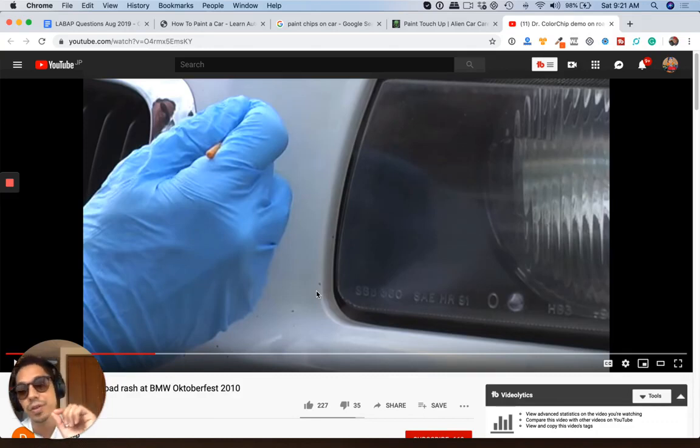And then you can just fill the chips just like that, and then wipe it off with your finger and let it dry. After that dries, you can just lightly buff it out with your hand. I wouldn't use any type of machine because the machine's just going to take it back down to ground zero again.